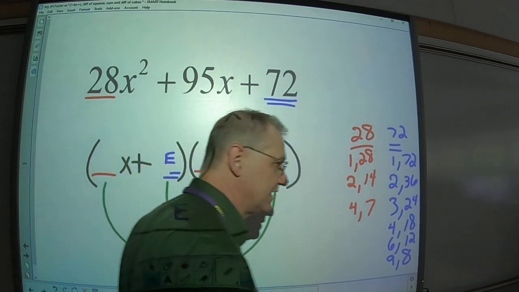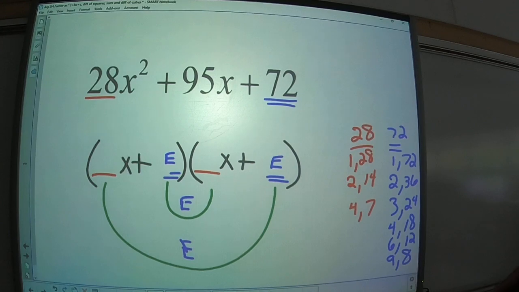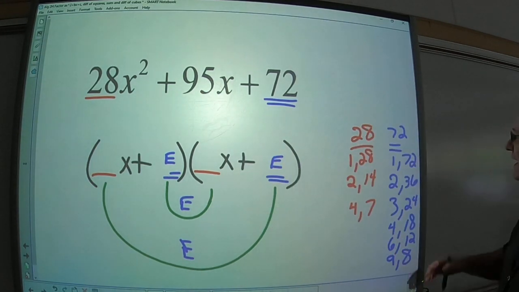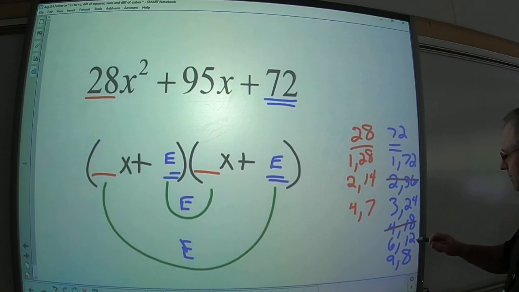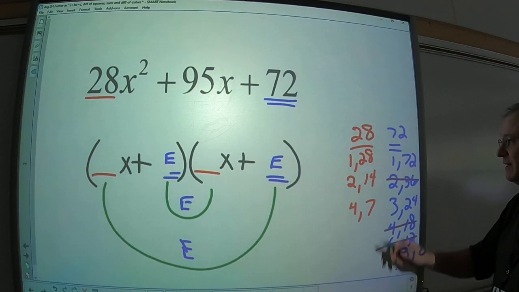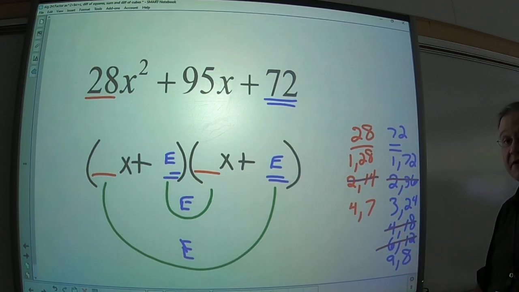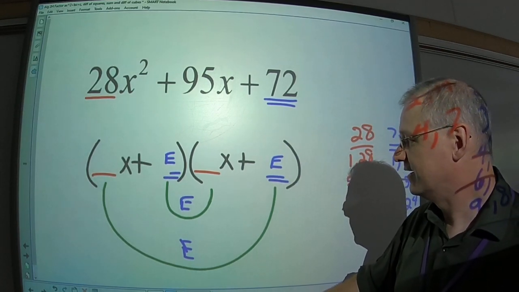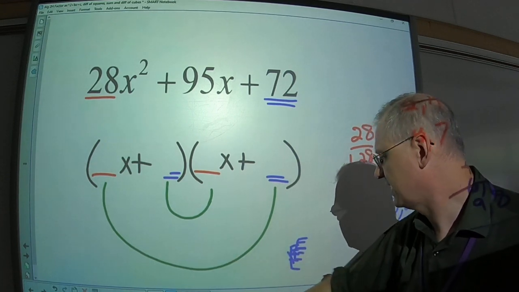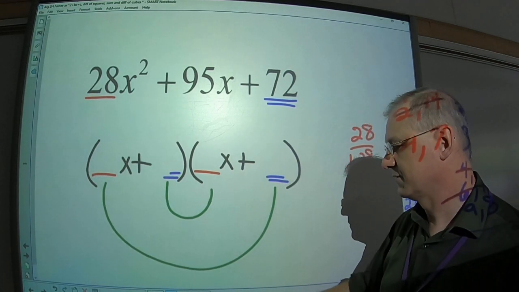So that leads me to the thought process that anytime my middle term is even, I can eliminate all of the pairs where both of them are even. That leads me to having about half the number of options. So that can really drastically alter the number of options and the number of times you have to try something before you get something that works.